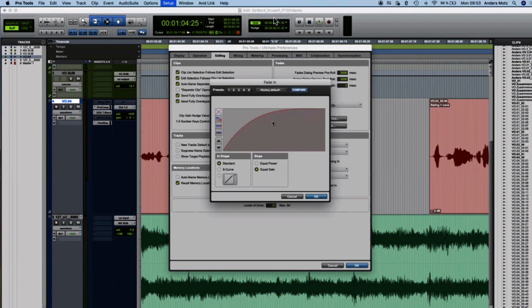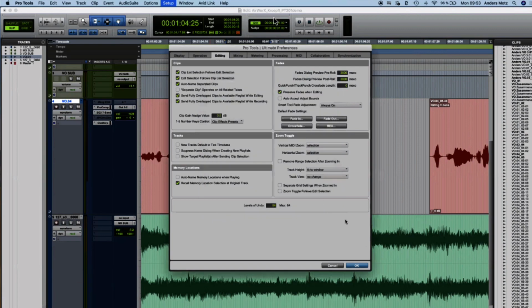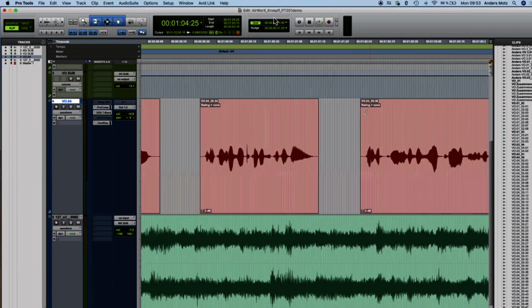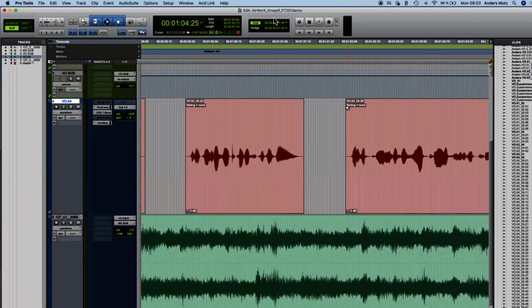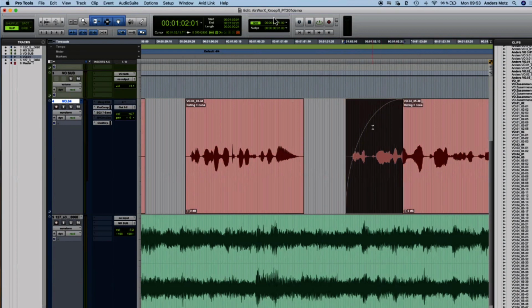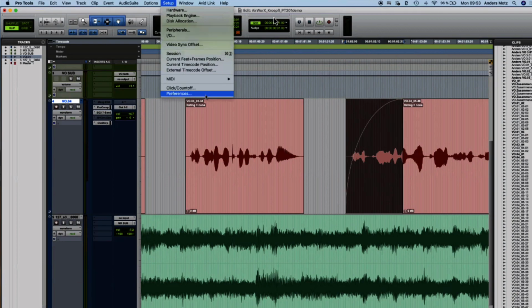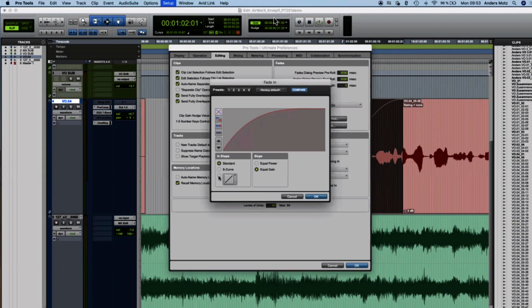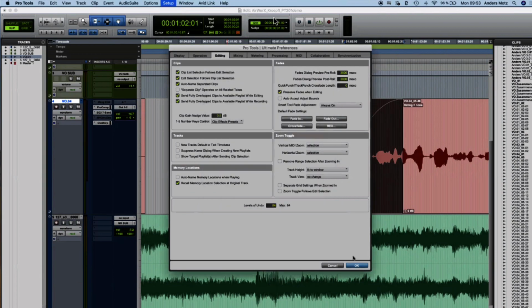So let's go ahead and make it that curve. Great, fantastic. Standard, right? And so now, you know what I'm going to do. Create for me a fade in. Now it's got a shape to it, but it's still standard. So now you can go ahead and click and drag, and you can change it however you want to. That's really good stuff. There you go. So, getting back to my old settings here.